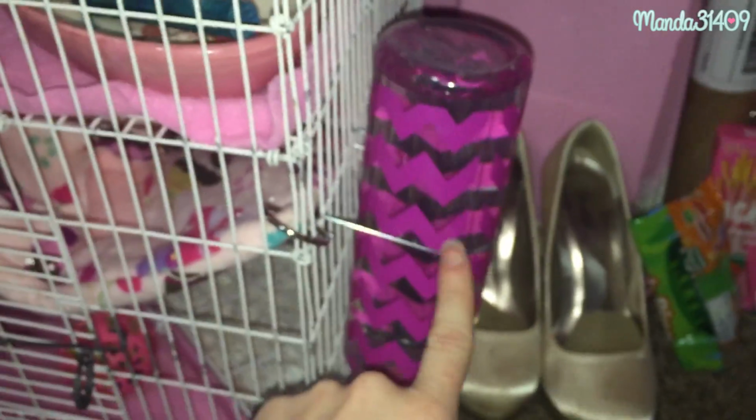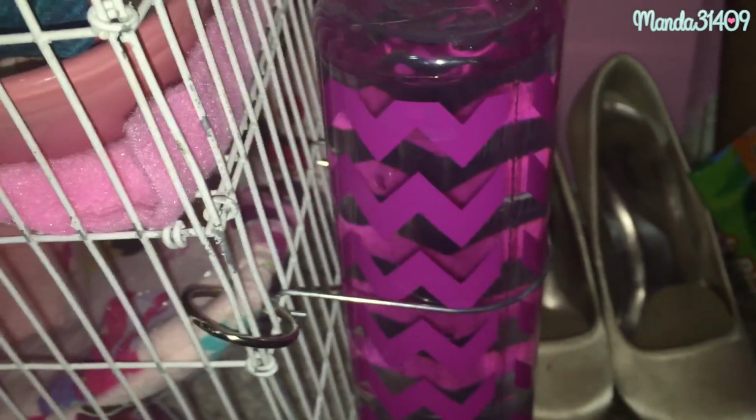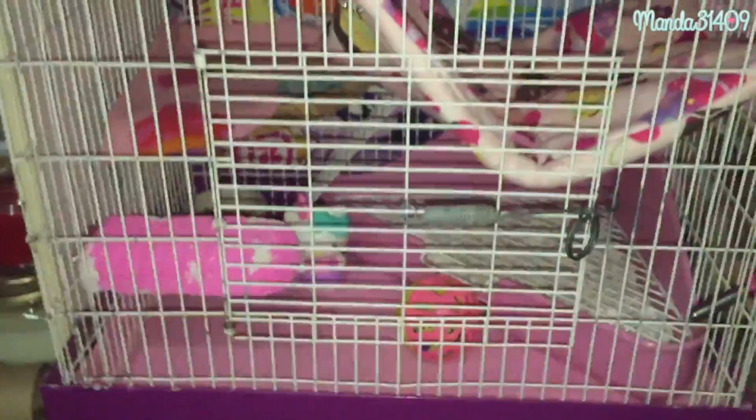And one more thing I forgot to show is her water bottle. I got this from Petco when I got her. It used to have a green little turtle that floated around in it so you could see the water level. But long story short, a couple weeks ago I was changing out her water and the turtle went down the sink. So he went to be with Crush and Nemo in the deep blue sea, and I don't know if I will ever see him again. So hopefully he is swimming and having fun with the fishes. So I think that is it for the Luna Rose Cage Tour first edition.